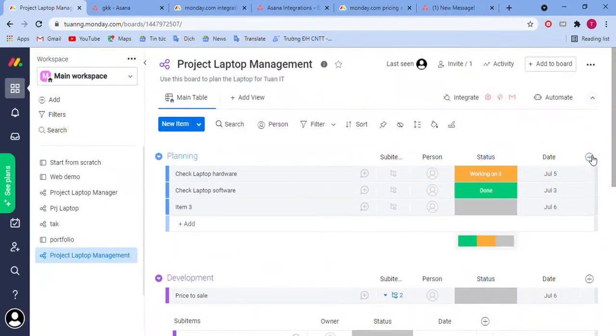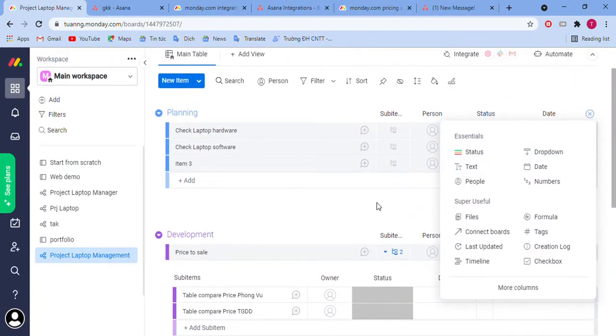Today I will introduce and demo seven columns: person, status, date, text column, number column, timeline column, and chart column.